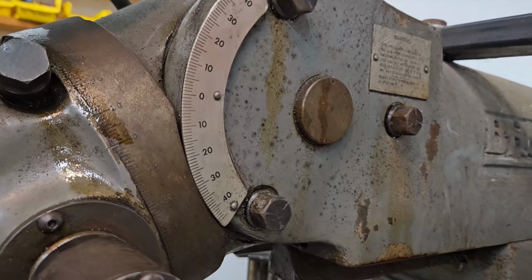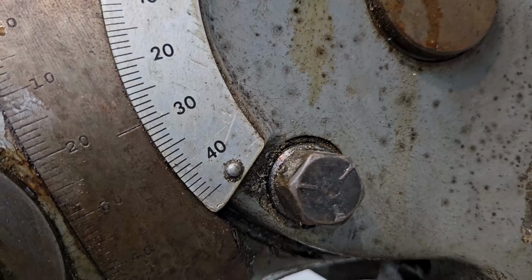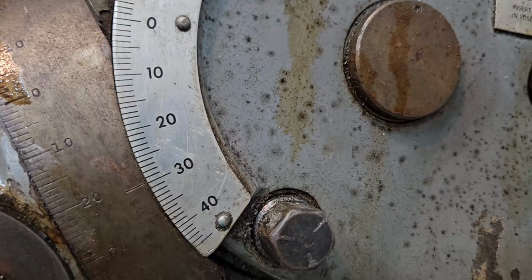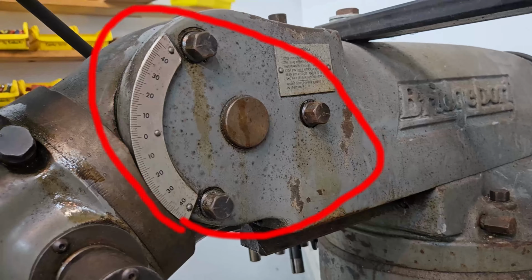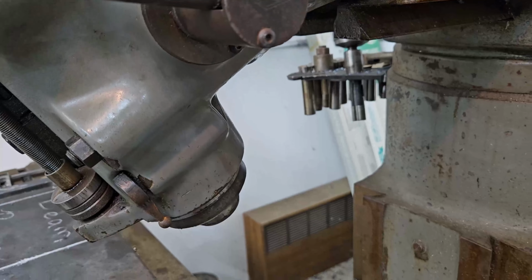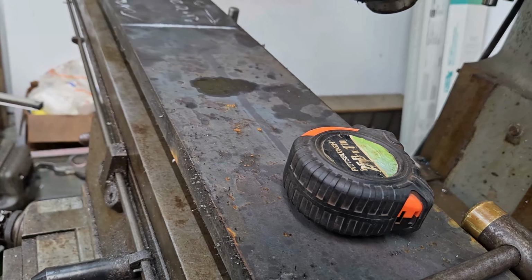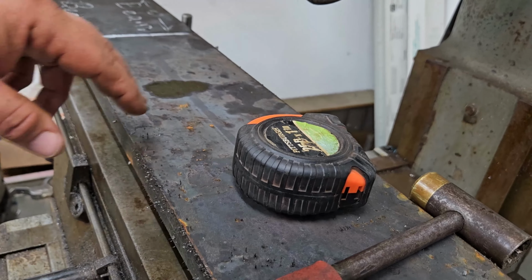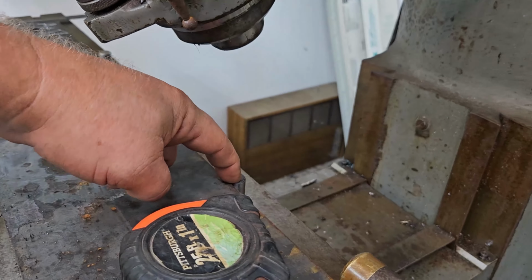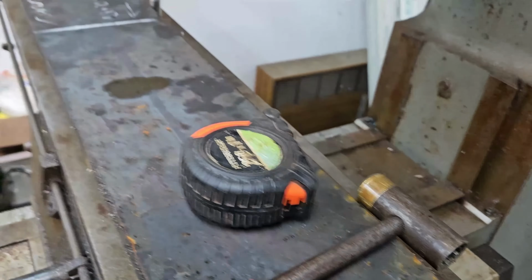All right, there we have it. 30 degrees. It's not so many minutes and seconds, but we're at 30 degrees. We'll tighten those bolts up, and then we'll go ahead and install our cutter. We'll make sure that the wedge can be sharpened all the way up here. Make sure we have a good position. We may have to square it up with these dowel pins in this T-slot and then adjust from there.